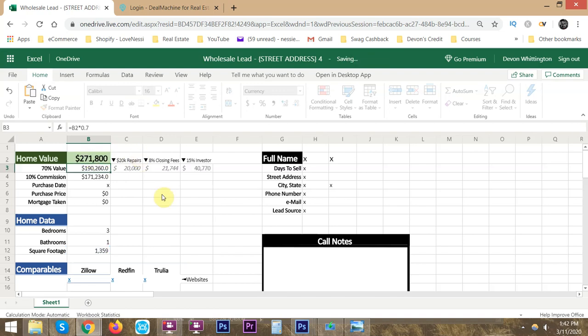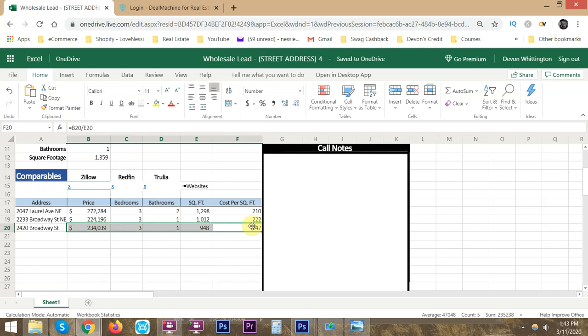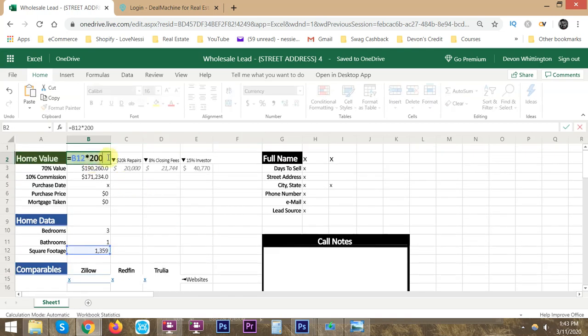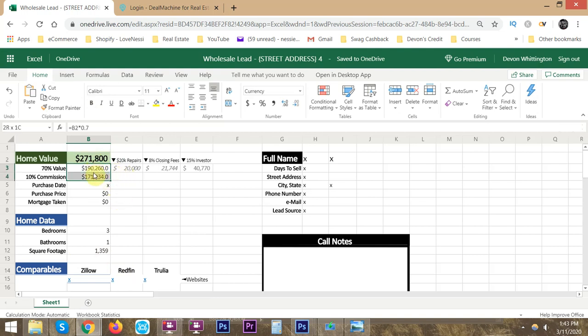But potentially, because people are currently selling for over 220, up to 250 if you have a good remodel house, we could go up to 200 at least. So we have $200 per square foot, a decent amount of square footage, and this is technically the estimate we're having now. That leaves us with a commission of about 10%, about $19,000 commission on flipping this property to an investor. The investor will make $40,000. They're going to pay $20,000 in closing fees, maybe $20,000 in repairs, and there you go, win-win.